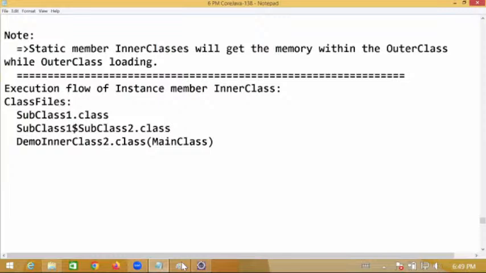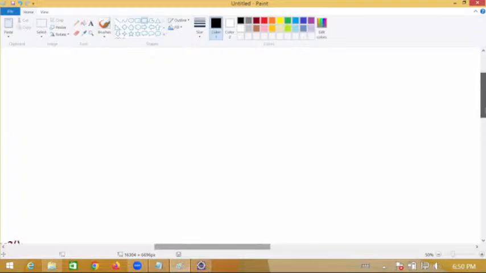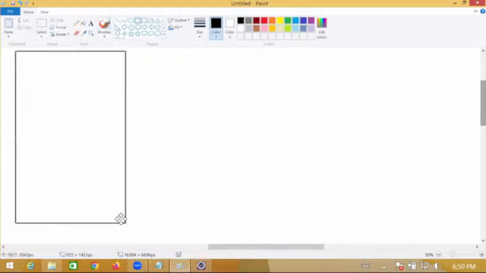Now, same type of drawing, small change. Method area where classes are loaded.